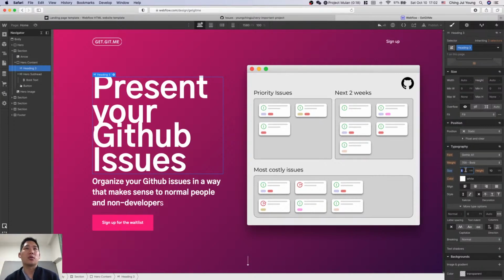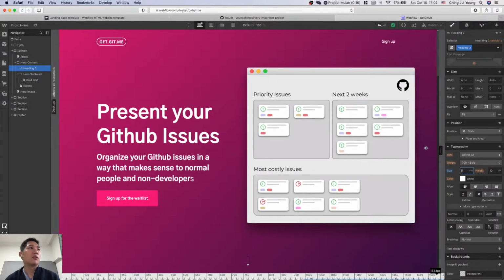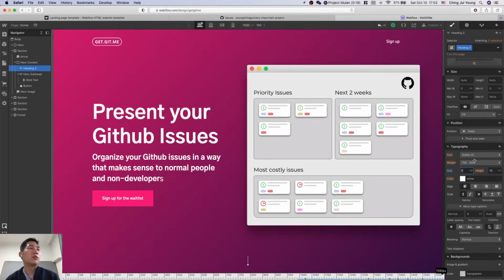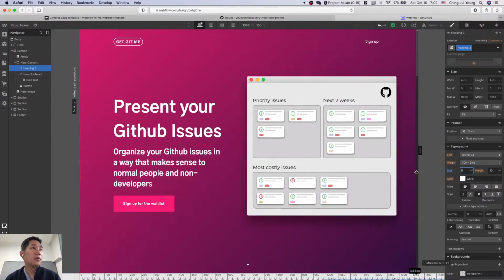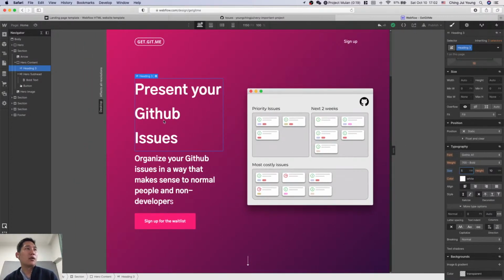Oh, it's too much. No, because as it gets smaller, your line spacing increases, or at least stays the same.